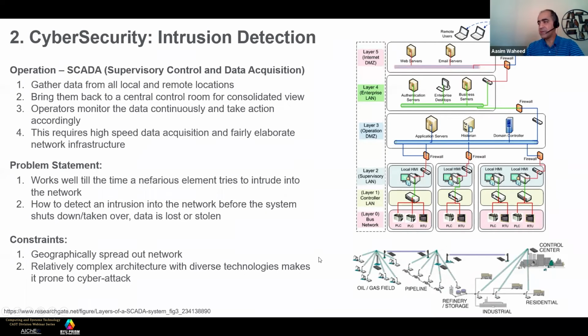And they go out literally in the middle of nowhere where there is a small block valve on the pipeline. There's nobody around. It literally is in the middle of nowhere. Nobody's watching. They go on there. There's a small switch there because this data has to go through a switch before it goes to the central control room. They hook their laptop and then try to figure out how they can get into the network. And once in a while they do. And when that happens, Colonial Pipeline goes down for 5 days.